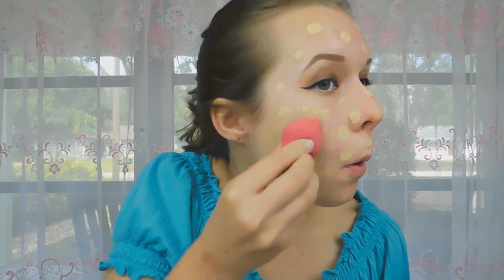Okay. Next, I'm going to be going in with a damp beauty blender like sponge, and let me go get it damp. Okay, now that our sponge is all nice and damp, we're just going to pat it all. I lied. This is not what I usually do. So, we're going to take this foundation brush actually, before we pat it all in.